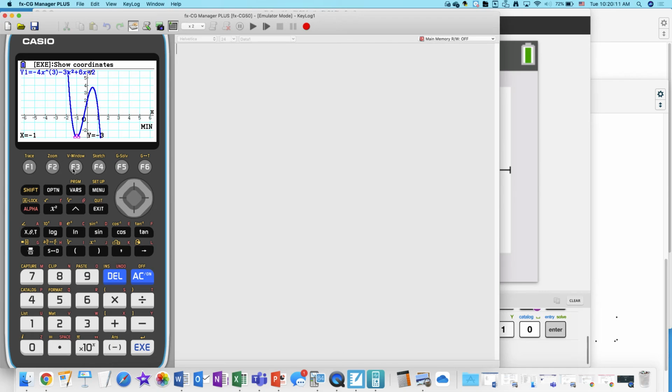If you want the Y-intercept, you're going to hit F4. Gives you the Y-intercept. And if you want to know the X-intercept on these calculators, they're called roots. So you're going to hit G-Solve, and you're going to hit F1 for root. And this is kind of nice because here it gives you the first one. So that's the one we saw in the TI. But for all the other ones, you don't actually have to do it over and over again. You just hit the right arrow, and it gives you the next one.